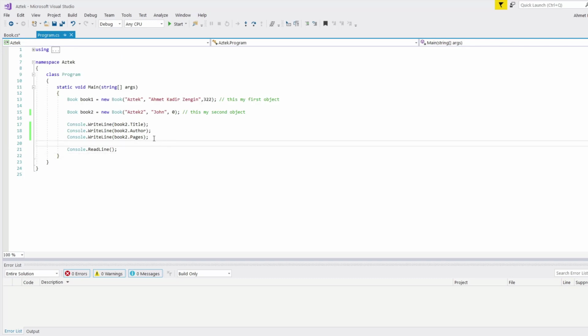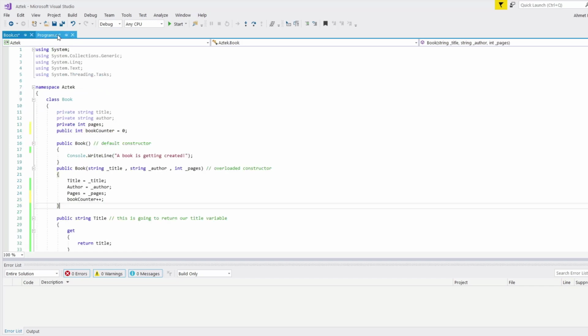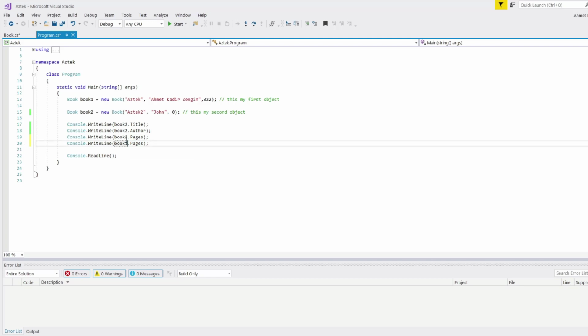Now when I try to call that book counter here, let's just say book 1, then as you can see we have book counter here. What is the result that book counter should give me? It's going to be 0 to 1 in my first object, then 1 to 2 in my second object, right? So it should give me 2, or basically that's what I'm hoping to get.